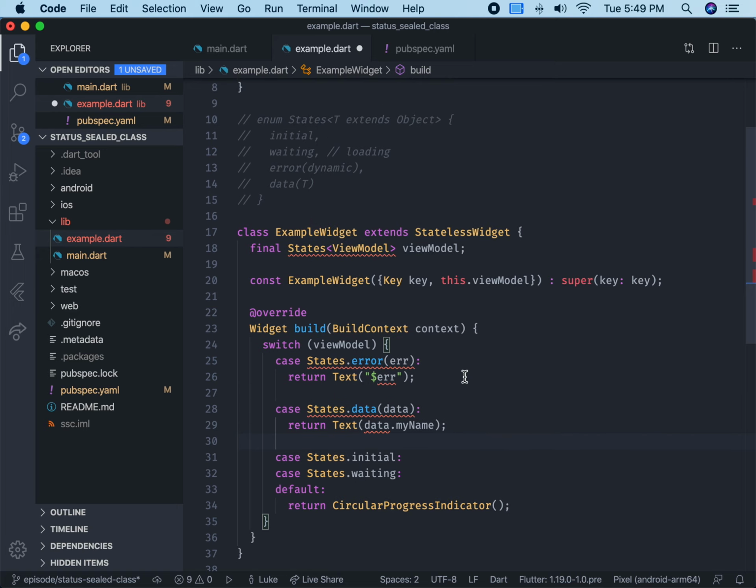So the question is, this is not going to work, right? Because this is kind of pseudocode, like I wish it worked this way. So the question is, how do we go ahead and replicate this without using other packages? Now again, you can use the freezed package to do this, and you can use something called states rebuilder, which sort of wraps your view models in this concept on its own. And those are excellent tools, and you should use them, but I was just curious, how would I go about doing this?